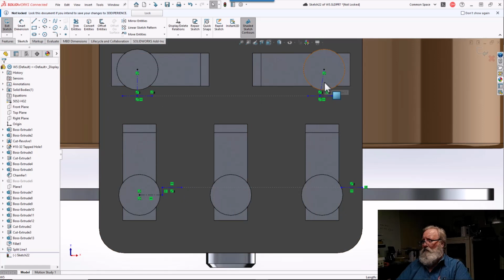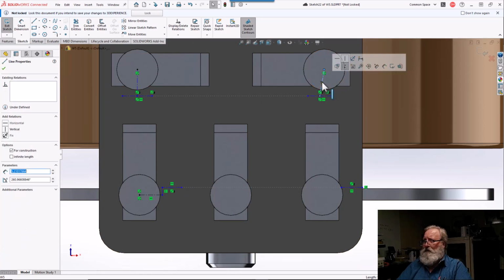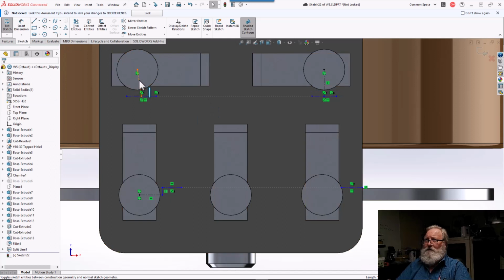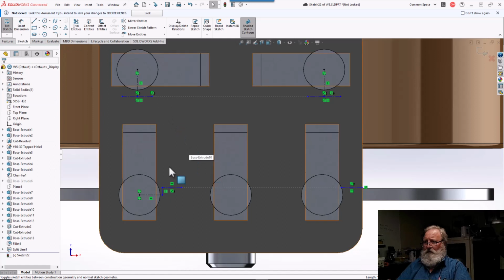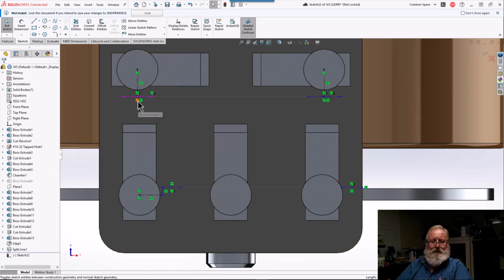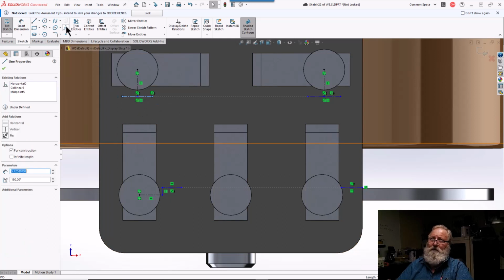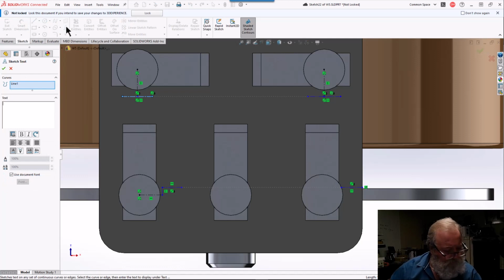So this guy was what? What was he doing? He's vertical. This guy is vertical. Okay. This one was 5.